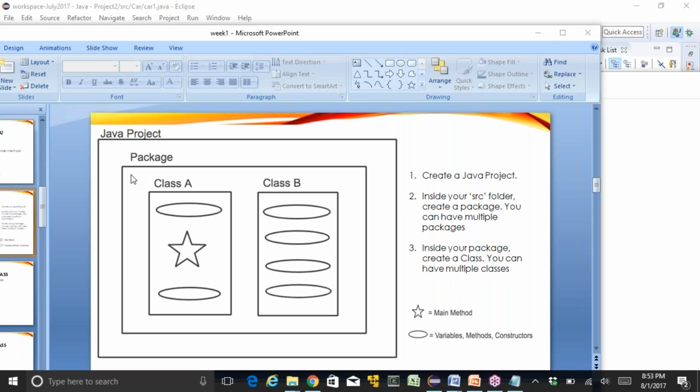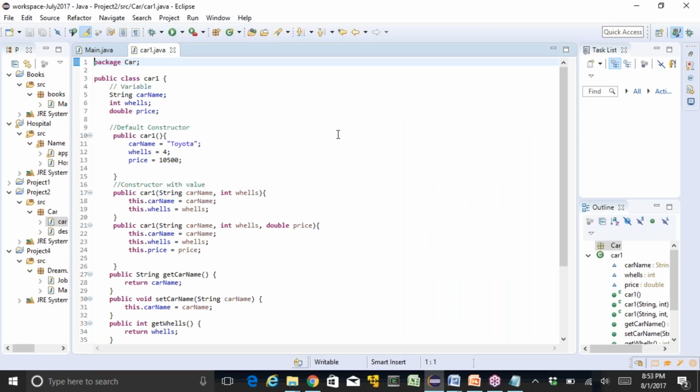So the first thing, when we create a Java project, it could be anything. You can give it the name of the project that you are working on. It depends on the different project you're working on. Most people say Java project, so you can give it any name. Inside the Java project, there have to be three parts. The first thing is called Java project, and let me just create it so you guys can have a clear idea what it actually is.